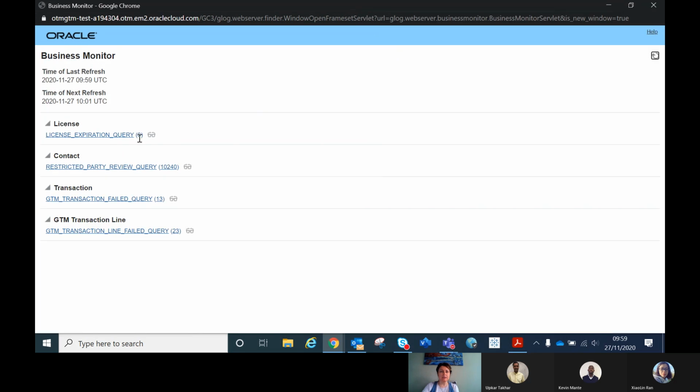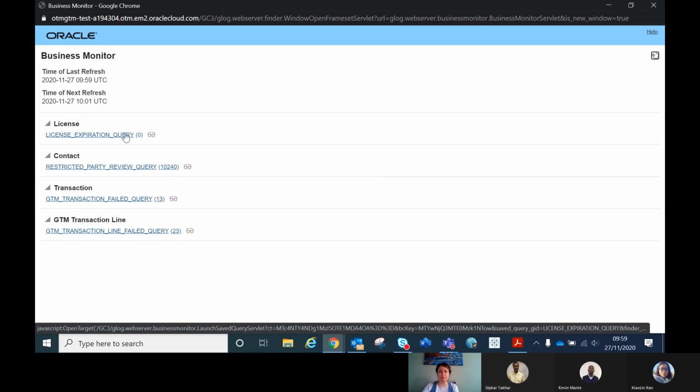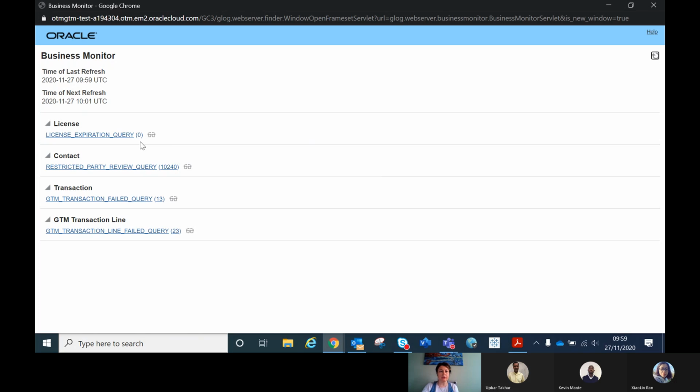If it is showing 0, that means it is currently set up for 30 days, but it's customizable, so we can adjust it at any minute. If you want 45 days notice, or 60 days notice, it's up to us to set this up. Once a license goes into this interval before the expiration, it will show here 1 or 2 or 3, however many expire. We have 0 currently, meaning there is no license expiring in the next 30 days. But I can change it in the license management.